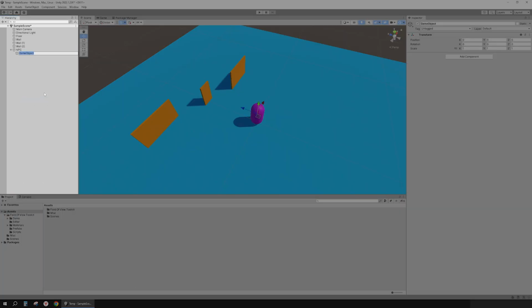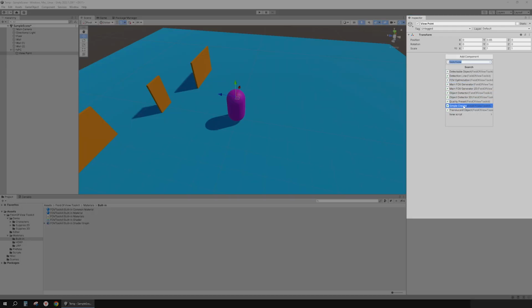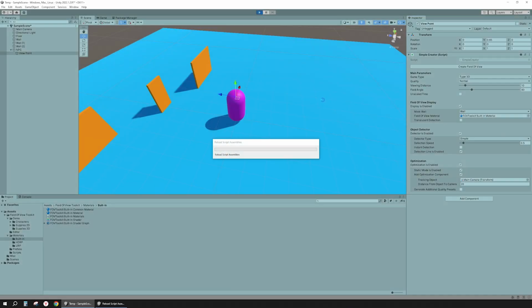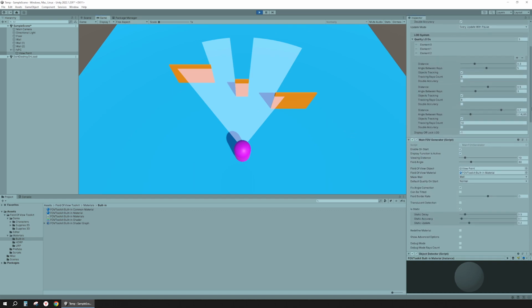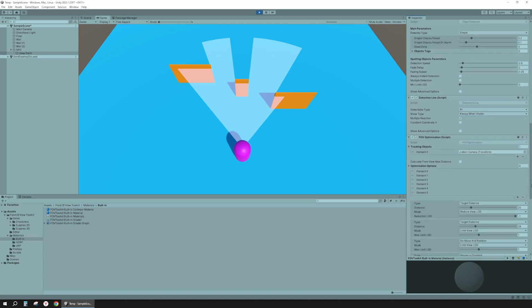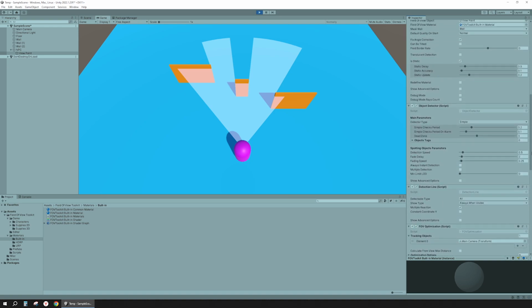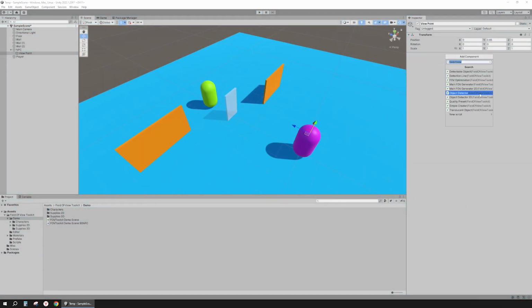Let's create a new empty object. This will be the viewpoint of our character. Add the Simple Creator component to this point. Start the game. Great, it works. Simple Creator automatically added all the necessary components when you start the scene. However, you could do this manually and customize the settings to your liking.